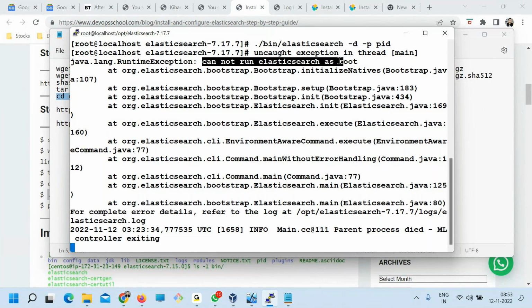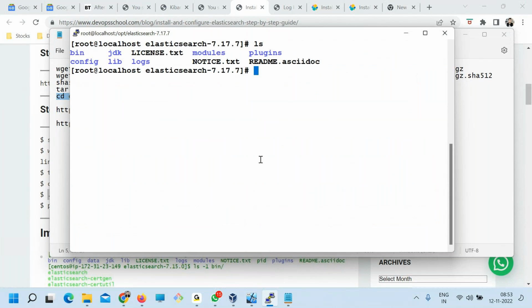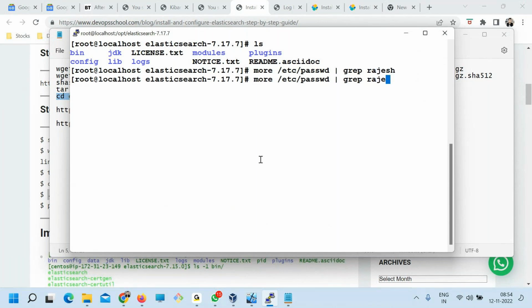Elasticsearch cannot run as a root user. So if you see, as a root user, what should I do? Here I think I had created some users. Let me check that: more /etc/passwd, grep Rajesh. No, elastic. So useradd elastic.